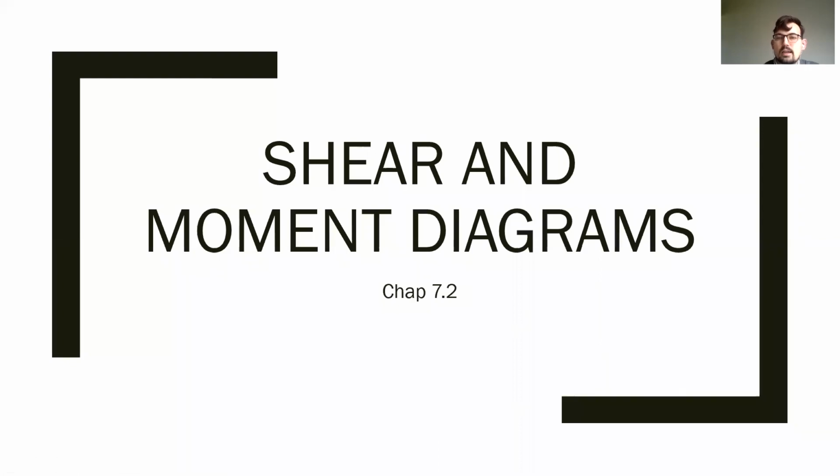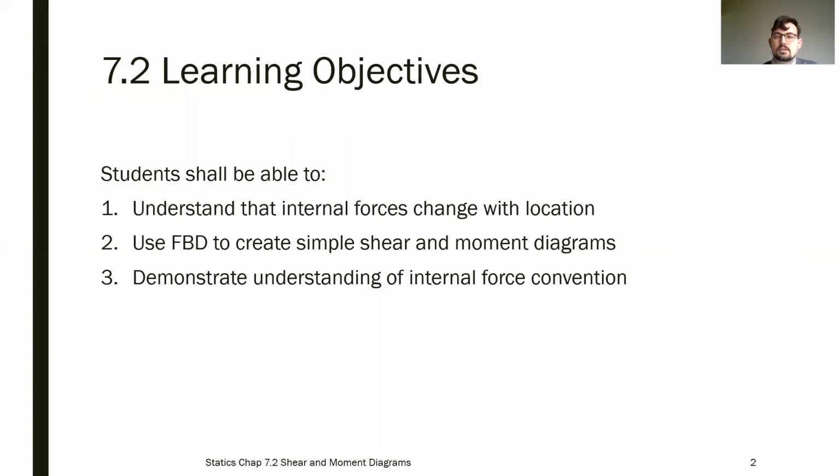All right, so today we're going to continue our discussion from our previous section, which was talking about internal forces and how they change as we go through the structure. So shear and moment diagrams are going to be how we show this visually. We're going to talk about how this internal force changes with location. We're going to hit on that again. We're also going to talk about how we can use our free body diagrams to create simple shear and moment diagrams. And we're going to practice that force convention some more to make sure that we really understand it.